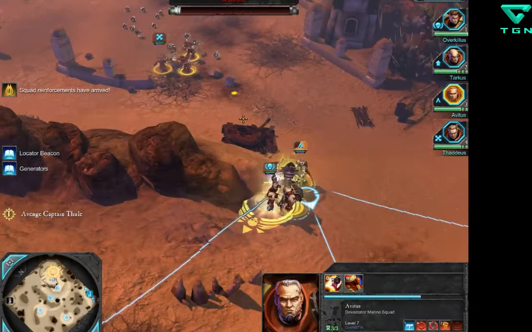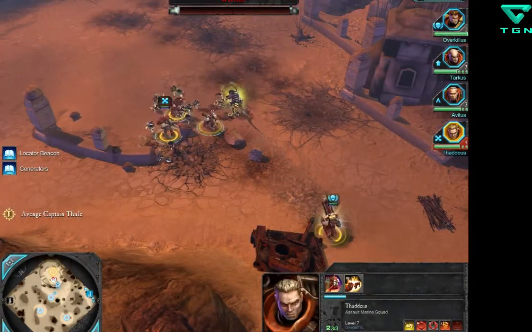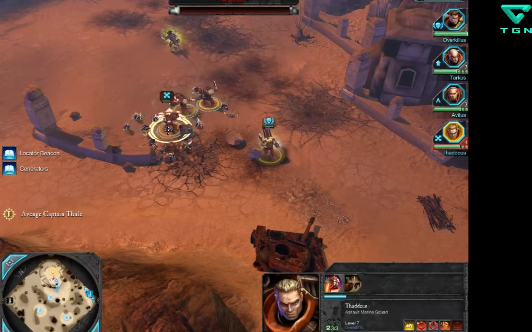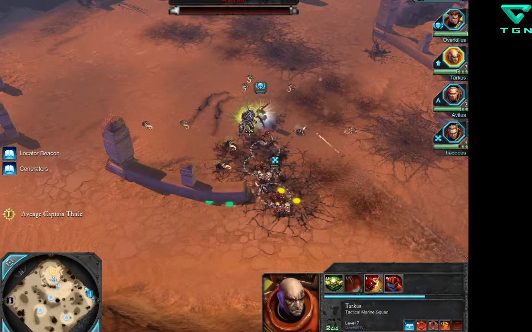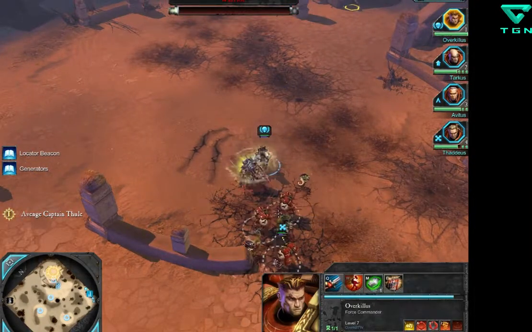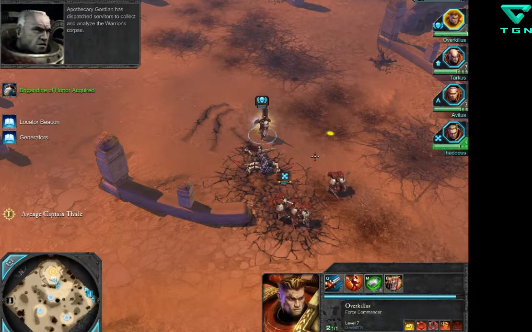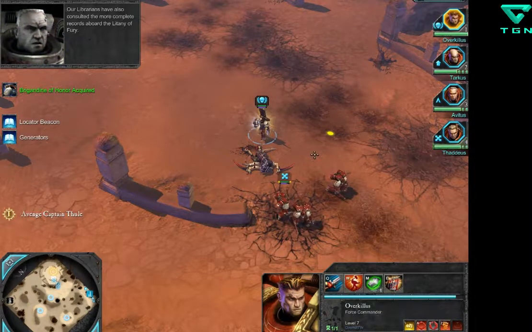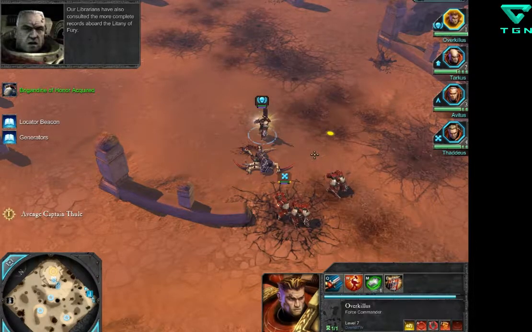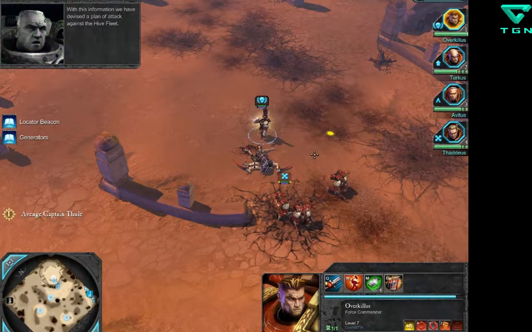Whoa. The Tyranids are attacking. Kill them. Cut those aliens down. Destroy them. It is done. Move on. Jeez, he has like no health. Come on. There we go. Well done, Commander. Awesome. Apothecary Gordian has dispatched servitors to collect and analyze the warrior's corpse. Our librarians have also consulted the more complete records aboard the Litany of Fury. With this information, we have devised a plan of attack against the High Fleet.